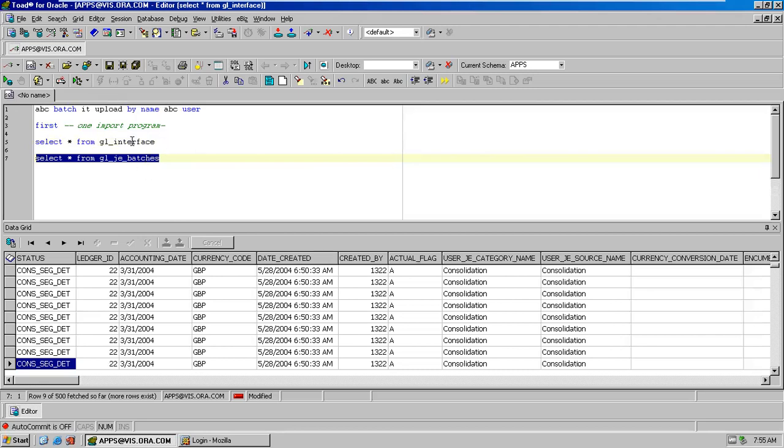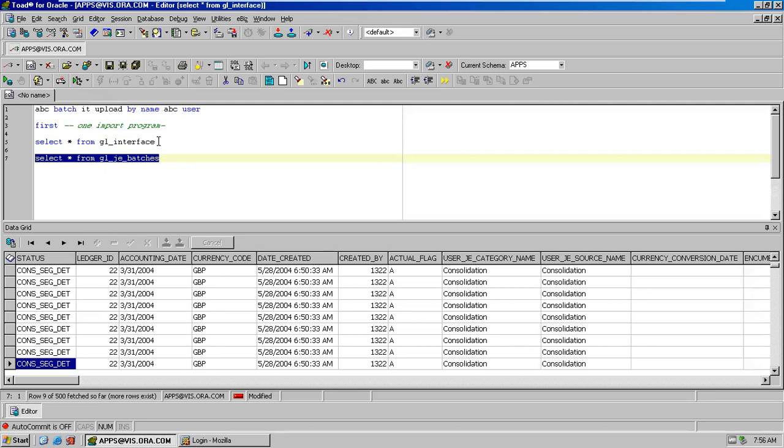Here in GL interface, meaning from Web ADI, when we click on upload, some validations are applied. That validation checks whether there is any issue in your Web ADI.